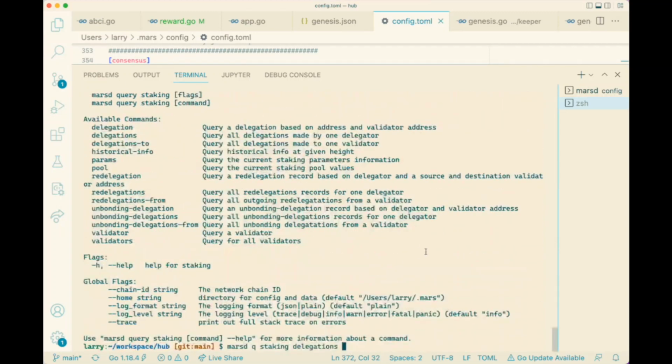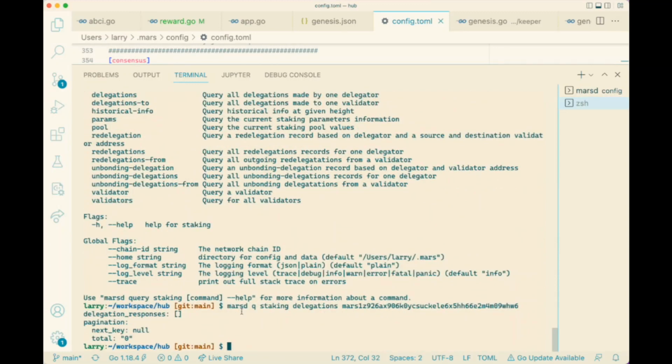Oh, I actually don't, I'm actually not staking any tokens. That's why I'm not receiving rewards.